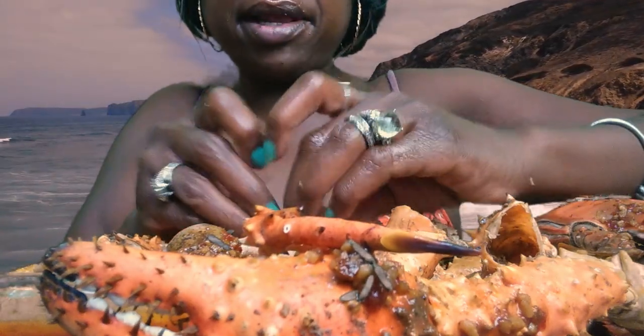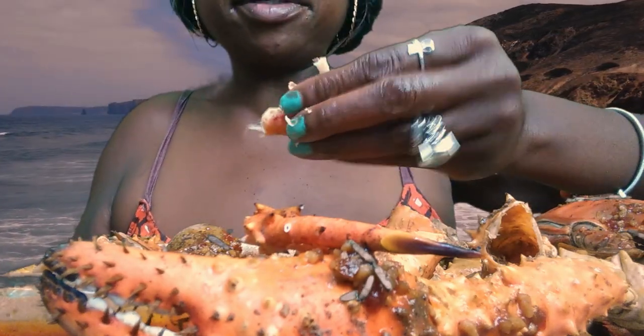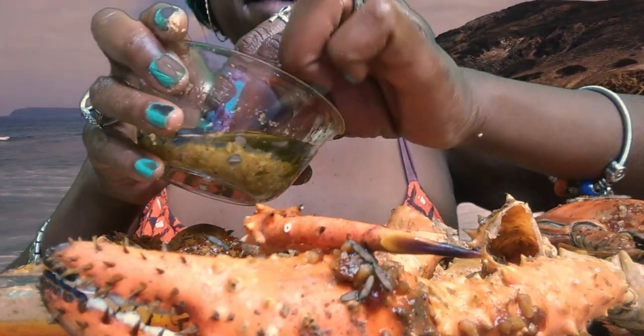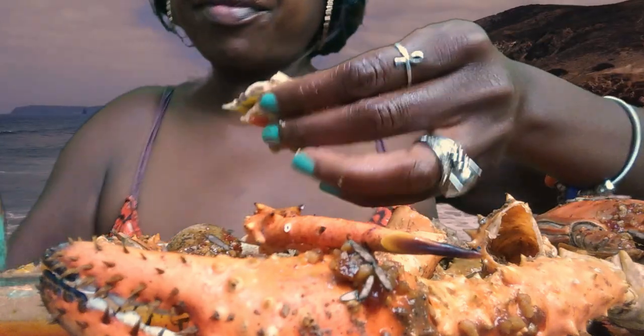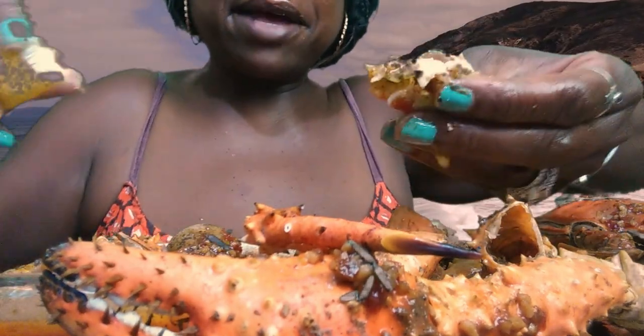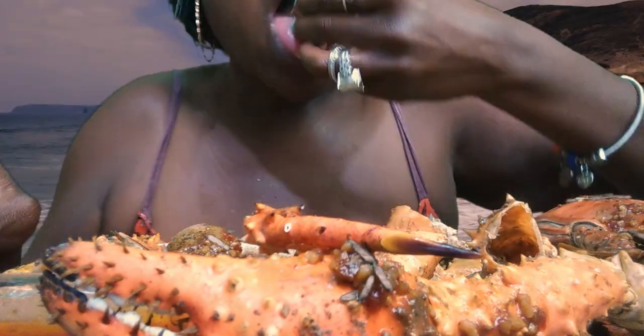Alright, so this is going to be the last bite, guys. I think I'm going to go in with the herbal garlic butter sauce with that little bit of blue crab and king crab. So let's take that last bite with me. We're going to continue to eat this, guys. Oh.